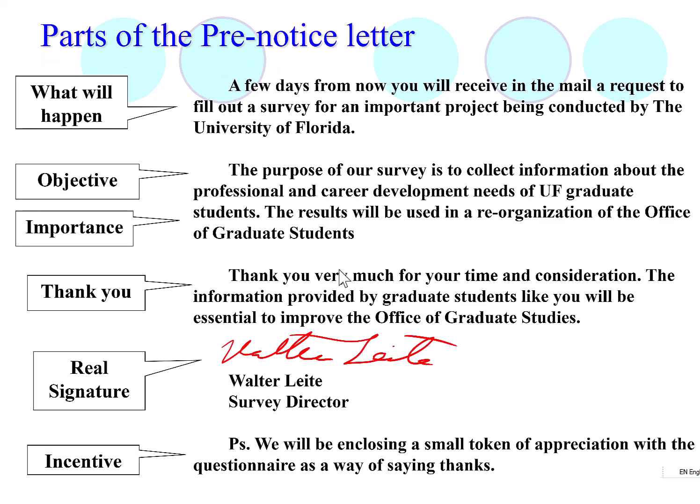Here is an example pre-notice letter with its parts, showing what will happen, and the objective, importance, thank you, signature, which ideally should not be from the survey director but someone closer to the respondent, and a mention of the incentive, if the incentive will be sent to all respondents.